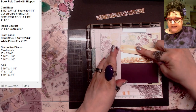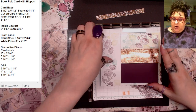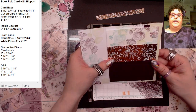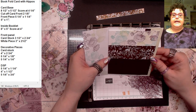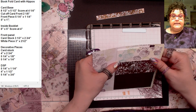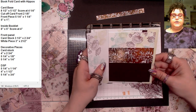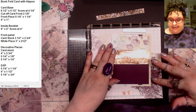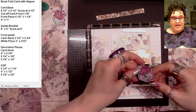Now, I know that's got a glare, and I'm going to lift this up. That metallic is hard to see on, look at that. Isn't that pretty? So that's a Splendid Day DSP. But you can see it if I tip it a little bit, so you don't get that glare. Isn't that lovely?